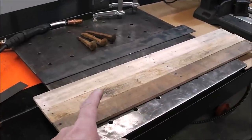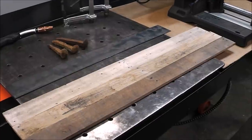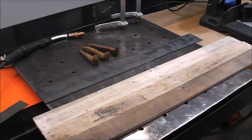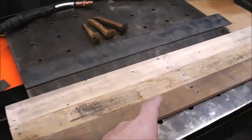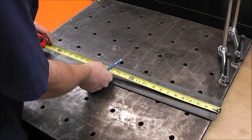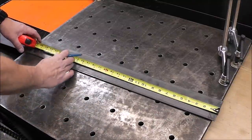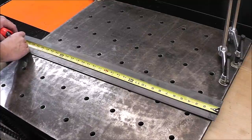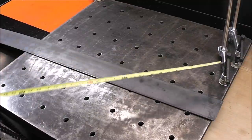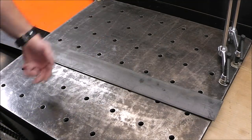Pallet wood is usually pretty easy to find. In our area a lot of times people will put pallets out by the edge of the road near their businesses, and people take them — especially close to winter, they end up burning them as a heat source. My plan is to have three hooks, so I'm going to make it 32 inches wide, which should space the hooks out enough so that coats aren't on top of each other.